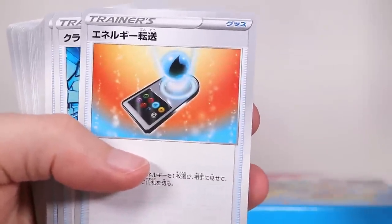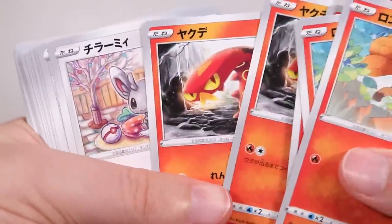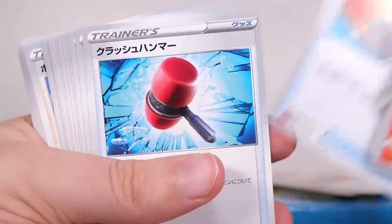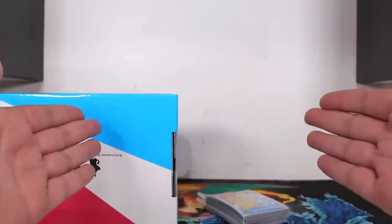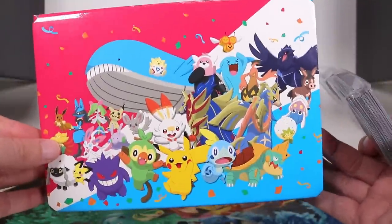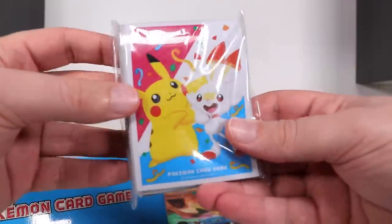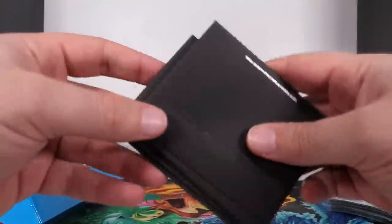Okay, Vulpix, maybe we'll go to the trainers. The trainers might be different. So this is the first trainer, and then we'll go with this one. We rush through them all, and the first trainer, ooh, yeah, they're identical. That is it. Well, I guess it's more true than ever now. The box is the best part of the purchase. Sleeves are a nice bonus, but there's nothing else in here. So, we're going to move on to some much cooler things, some better eye candy.